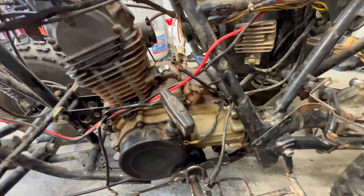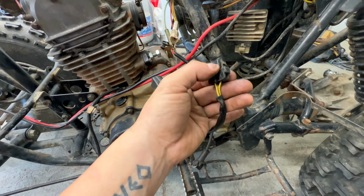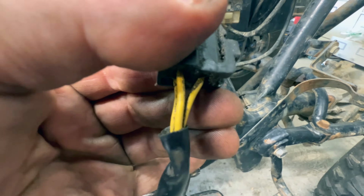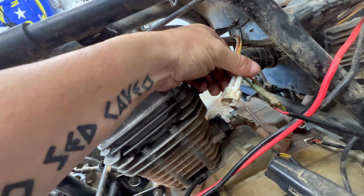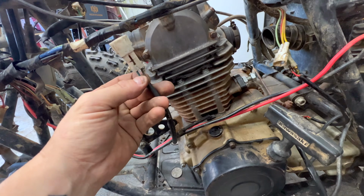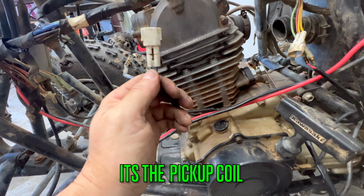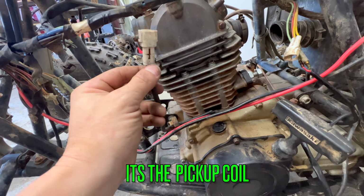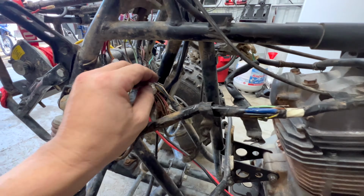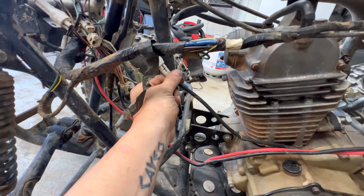Now, 1, this is your power coming out of the stator. Notice how it has 3 wires. 1, 2, 3. This is your power going in. Not only is it a different plug, it's 2-wire. I've got this 2-pin plug here. I've got to look at the diagram again to figure out what this is exactly, but it plugs in right here. It's not long enough.